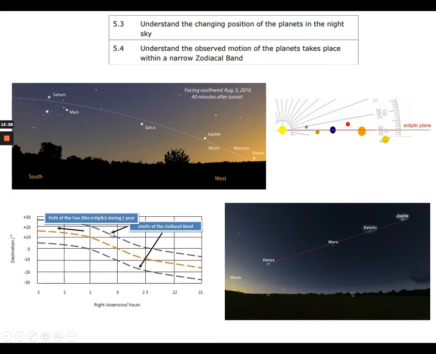Okay, so this is what you'd put in the exam. Just dotted lines either side, or solid lines, and that's the zodiacal band. Okay, so that means that sometimes you will get the planets looking very, very close to each other. That doesn't mean they're particularly close, just in our line of sight, they are close.